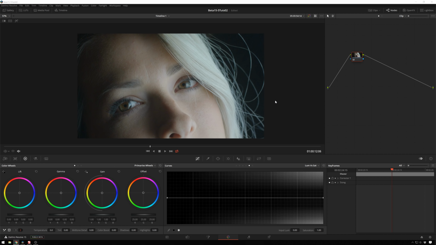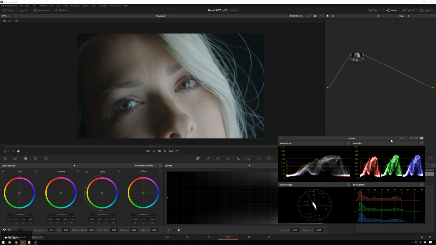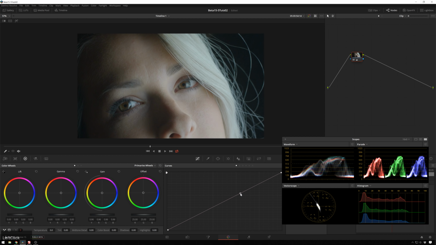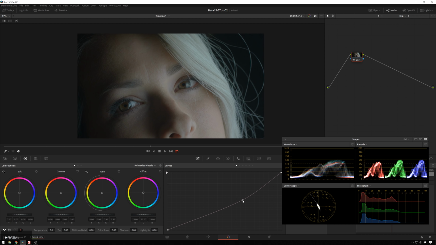So the first thing we will do is darken this guy down a little bit. And I'll bring up some scopes just because I know people like to see those. So what I'm going to do is I normally expose skin to be around this 640 mark. So you see we're right there, but I'm going to bring it under that since the skin's a little bit underexposed. And I'm going to do that actually with the curves this time to give us a little more control. So just going to move this down until it feels moody and underexposed.